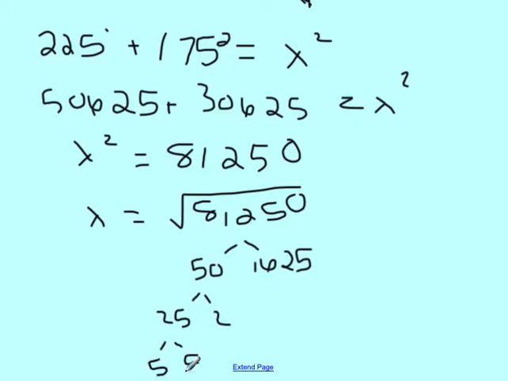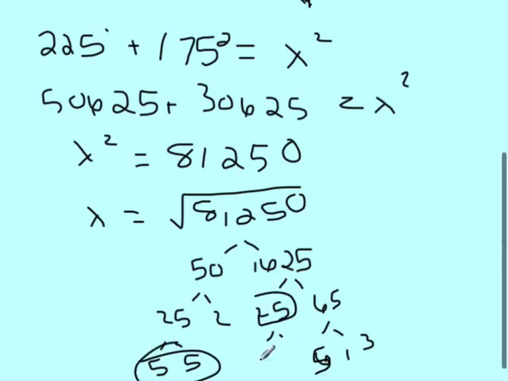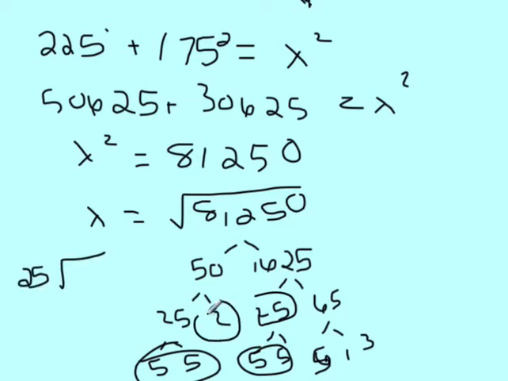Well, 1,625 is also going to be divisible by 25, and then it's going to be 25 and 65. Well, 65 only breaks down to 5 and 13. So we have one pair of 5s, and then this 25 will break down to another pair of 5s. So I have two pair of 5s that are going to come to the outside. So that's going to be 25 on the outside of my radical, and left underneath is 2 times 5 times 13, which is really just 65 times 2, which is 130. And there are no pairs in 130.